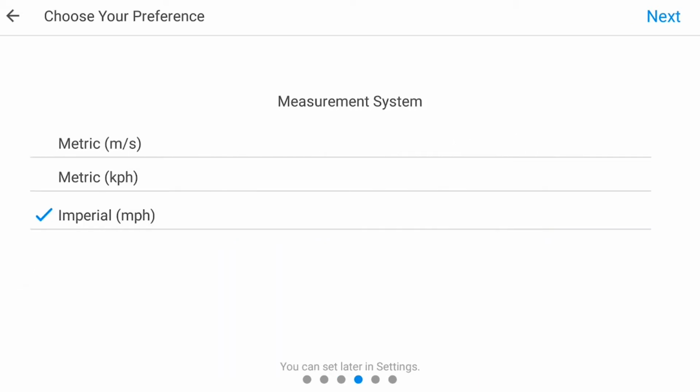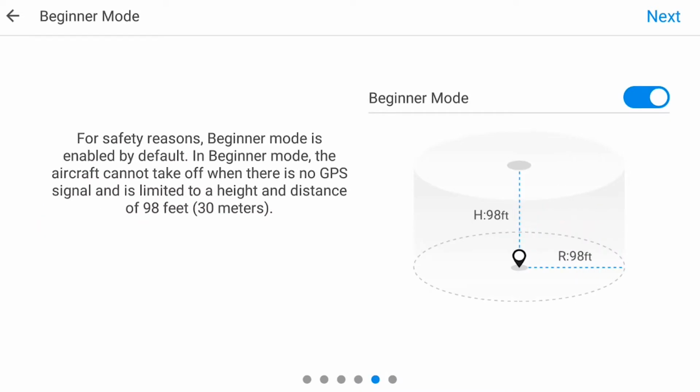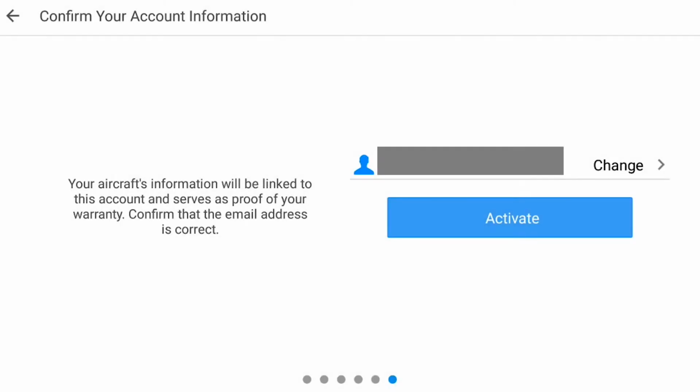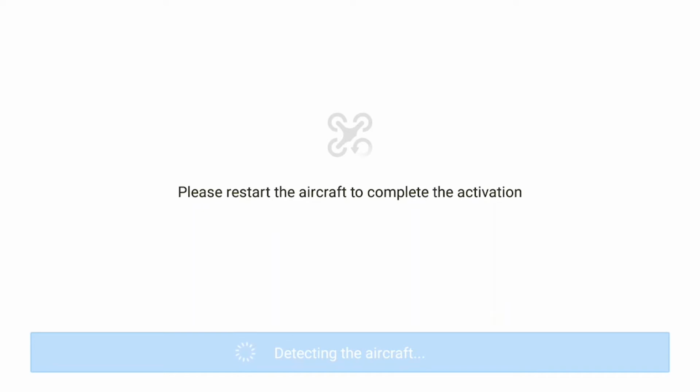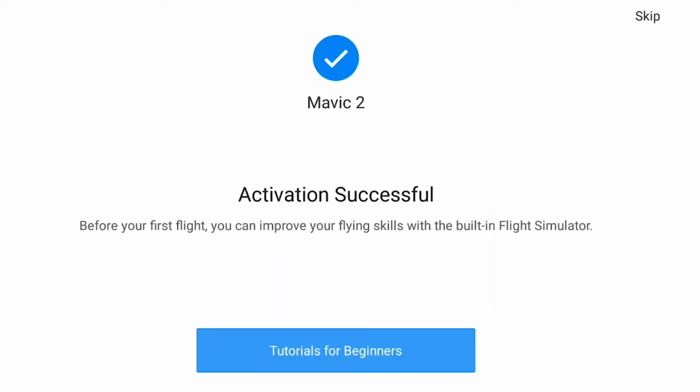So now we're going to go to the next step. We want Imperial. And then we don't need beginner mode. So we're just going to get that shut off, and then we're going to hit activate. Now it says please restart the aircraft to complete the activation, so we're going to hit the restart now button, and it says activation successful, tutorials for beginners, and we don't need that.